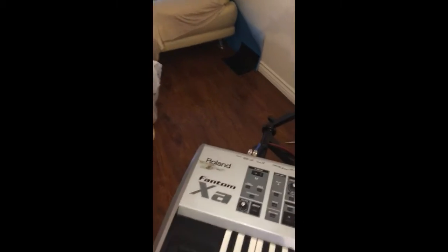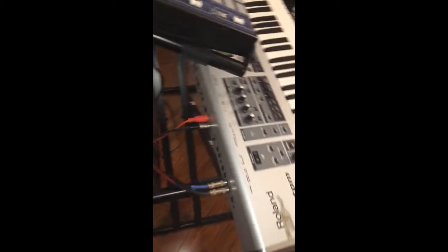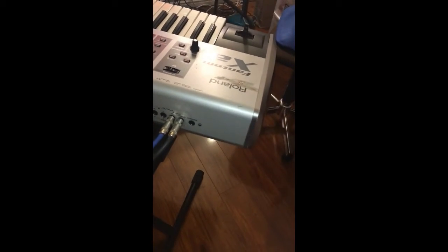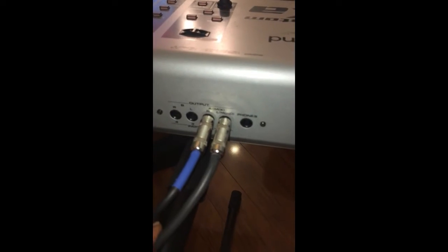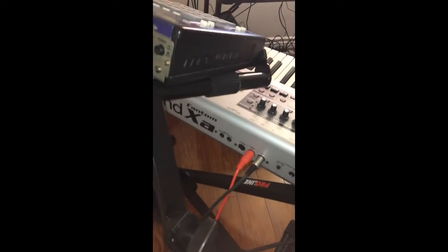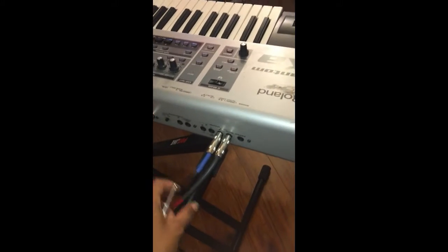So okay, now when we go to the keyboard here, you need an instrument cable to come out of your MIDI keyboard. Whatever kind of MIDI keyboard you have should have an instrument cable. This is a Roland Fantom XA, so I got my left instrument cable right here. This is the one I grabbed, my left one. And I am going to plug that into, what number? 5? Wait, which one? See, that's why I label my stuff, because otherwise I'll forget. Oh yeah, 5. See, I got 5 right here. So now I know I plug this into number 5.